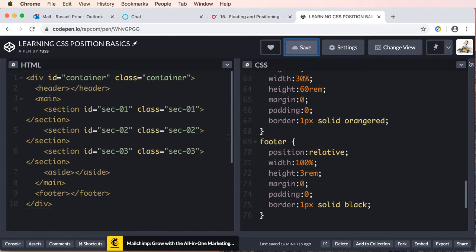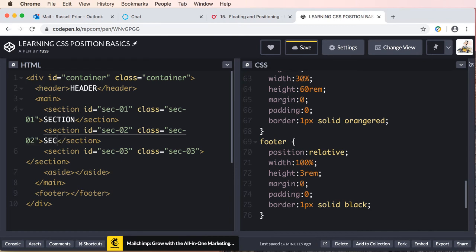And to make things a little bit easier to tell what's what, let's go to our header, and we will type in header. And then let's go to our section. Here's our section right here. We'll type section. And we'll go to our next section.